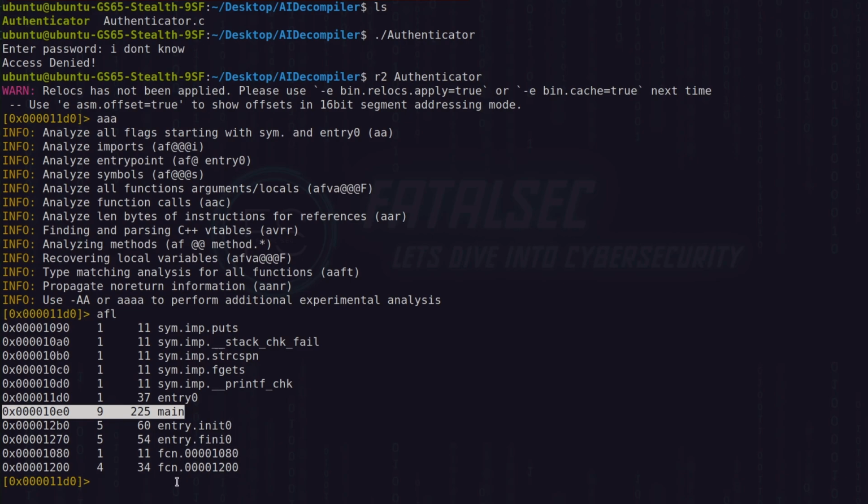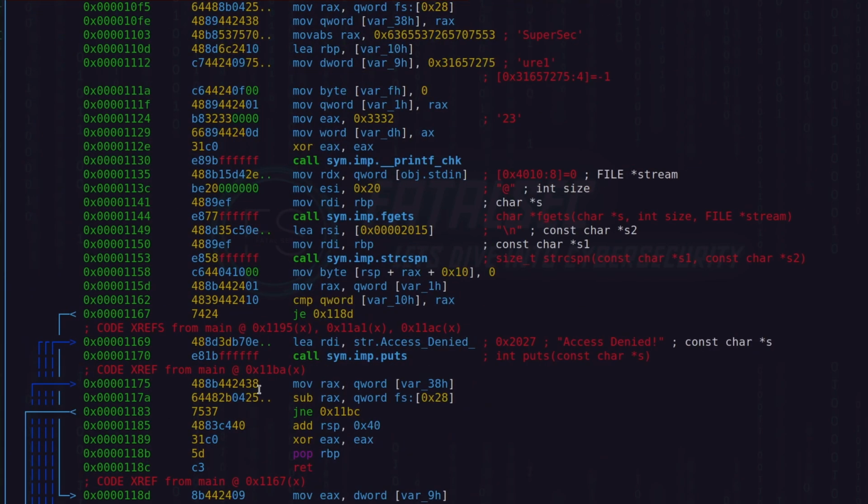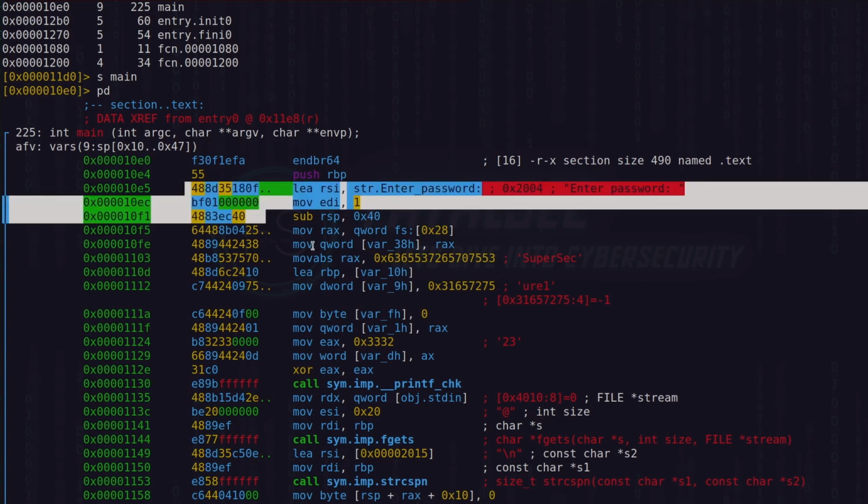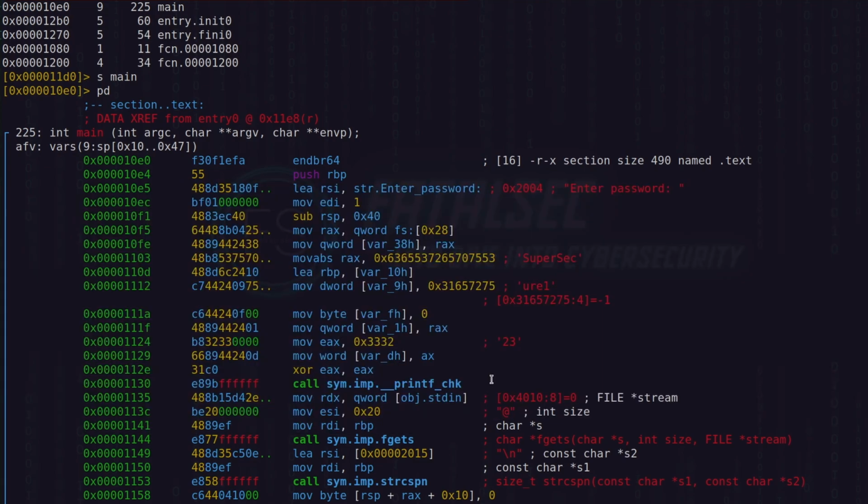So let's seek to this function and see what's inside it using the s command followed by the name of the method, which is main. Now you see our cursor has moved from this offset to this where the main function is located in the binary, right? And now we can look at its disassembly using the pd command, which stands for print disassembly. There we go. Okay, before looking into the disassembly, note that this is not an ARM64 binary but an x64 binary. So the instructions you see over here belong to Intel's x86 architecture.